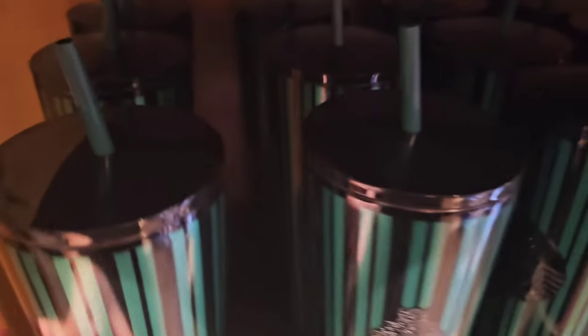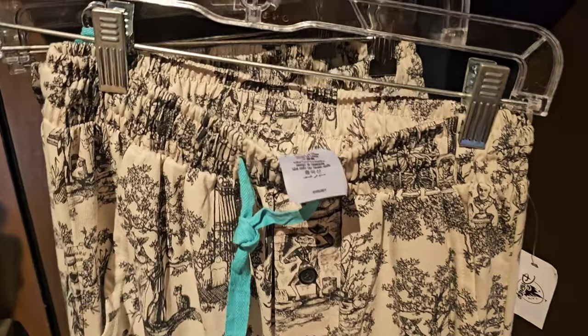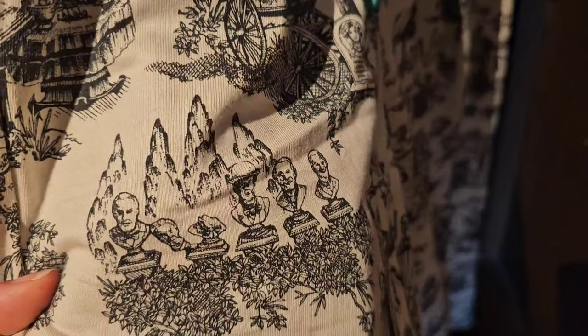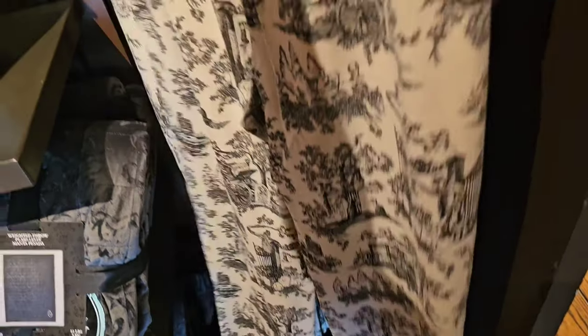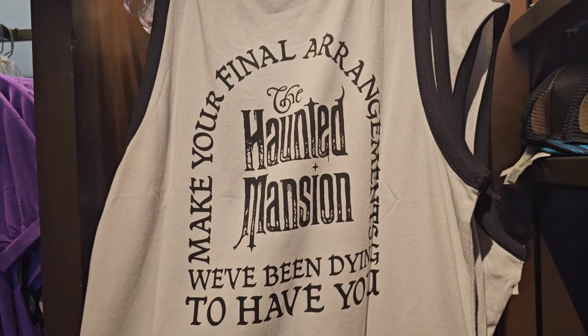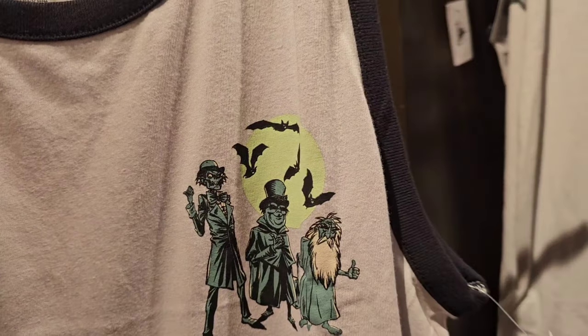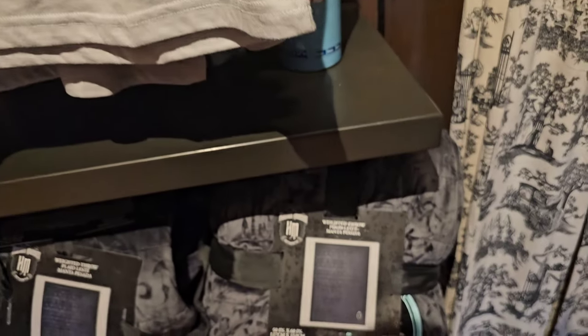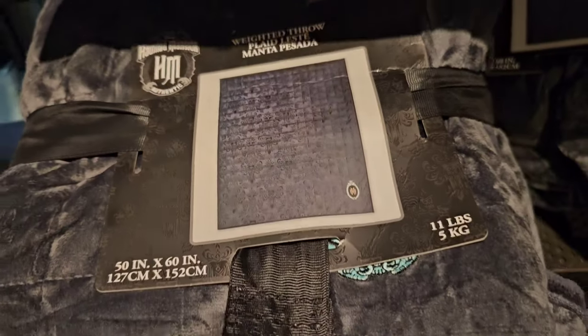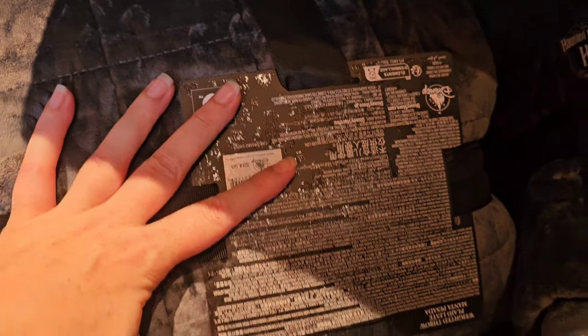If you are a Starbucks lover like myself, you can get your own Haunted Mansion themed Starbucks tumbler for $44.99. I had one of my friends from the UK ask for the pajama sets, but I only see the pants available - same design that came out with the Haunted Mansion film. The price point for the pants is $44.99. I also see this Haunted Mansion men's tank top - 'We've been dying to meet you' - for just $34.99. And the weighted Haunted Mansion throw is definitely a must - $85, and it weighs 11 pounds.